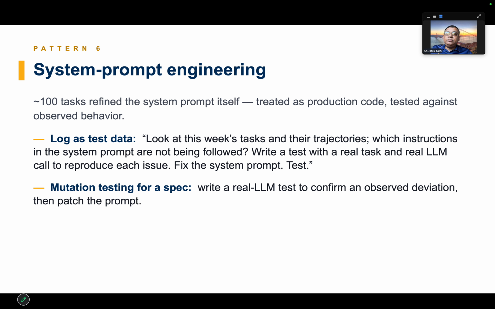Another thing I do is improve the system prompt from time to time. I usually run this prompt, sometimes look at the week's tasks and their trajectories from the agent, and then I ask which instructions in the system prompt are not being followed. Then I write a test with a real task and a real LLM call to reproduce each of such issues, and then fix the system prompt.